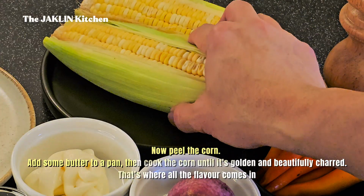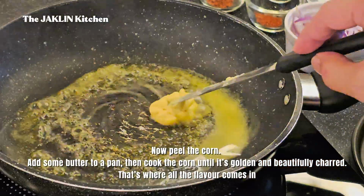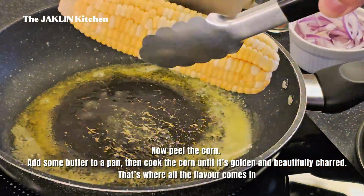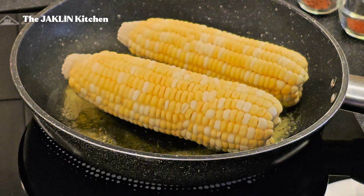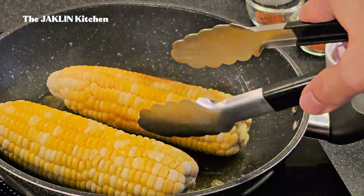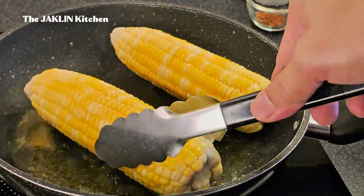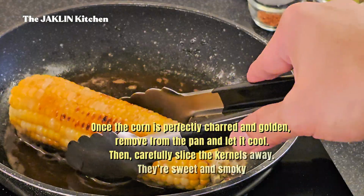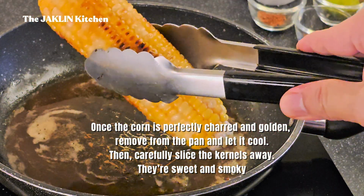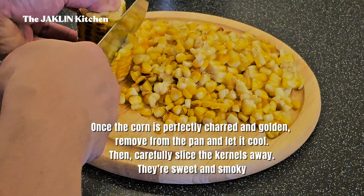Now peel the corn, add some butter to a pan, then cook the corn until it's golden and beautifully charred. That's where all the flavor comes in. Once the corn is perfectly charred and golden, remove from the pan and let it cool. Then, carefully slice the kernels away. They're sweet and smoky.